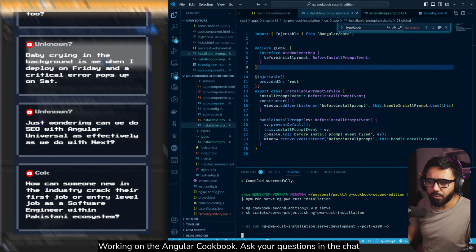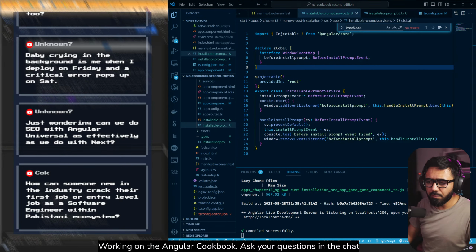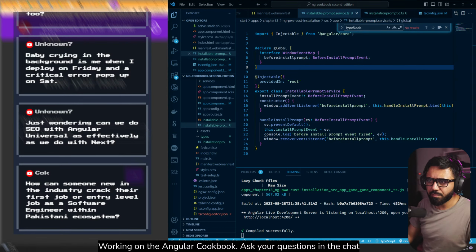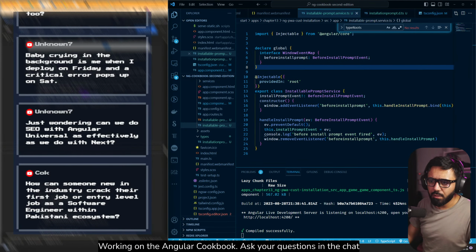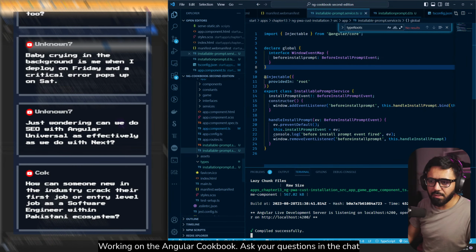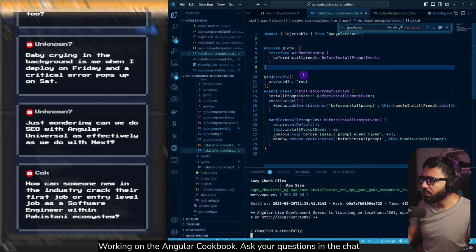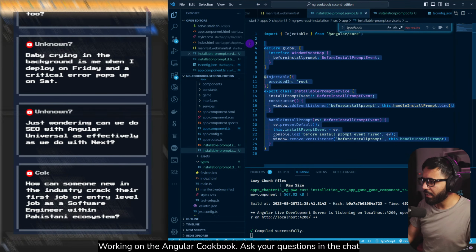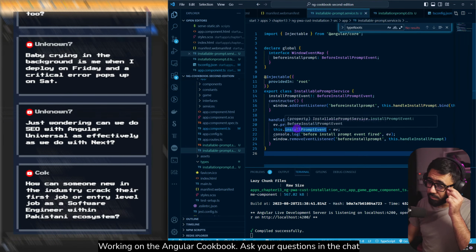So let's quickly do it. So we did create the service. Then we said now open the created file, installable prompt dot service dot ts, and add the following code. So then inside here we did add a couple of things.